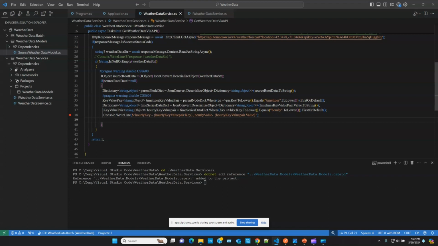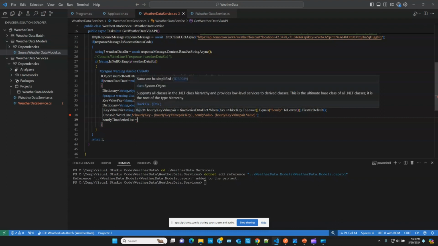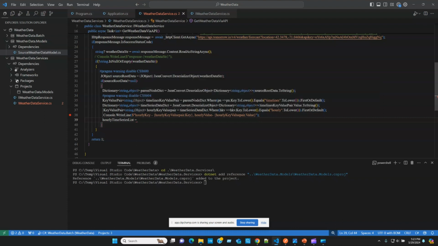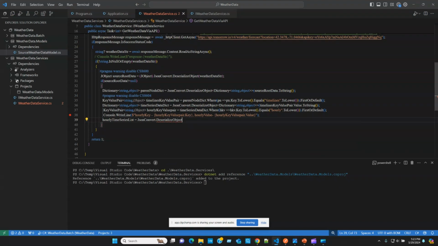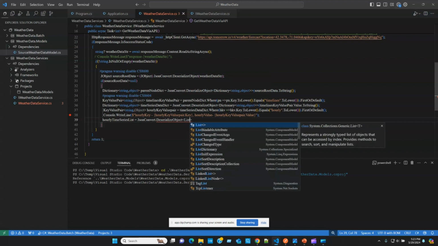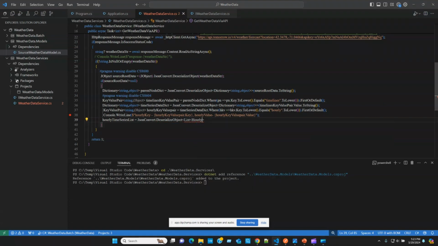When I put this equal, we have the values in the form of an object. It's a generic object, but I have to convert it to this specific class type. We can use the JSON deserialization concept, which deserializes any string into a specific object. We're going to do a typecast, so this is going to be a type of list of hourly.